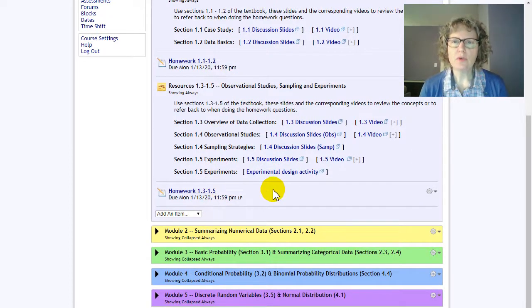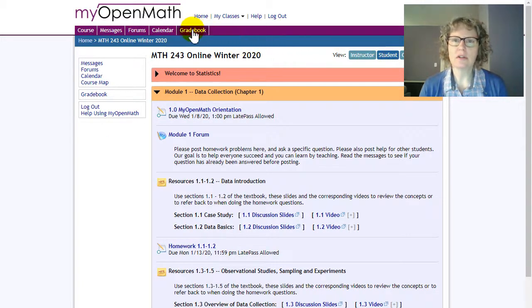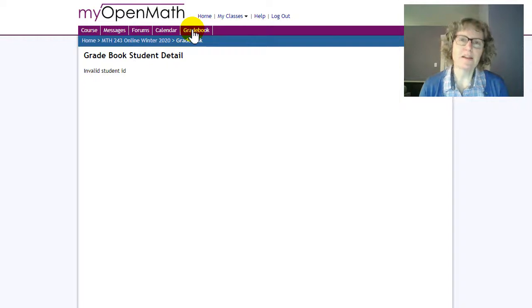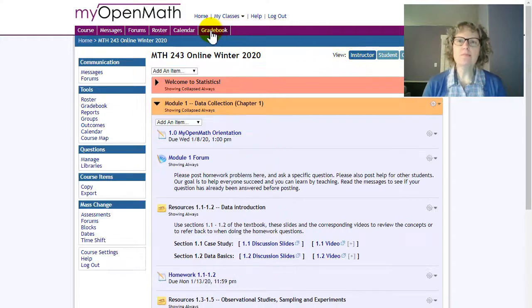So make sure you hit each one. A good way to check is to go to Gradebook. And I don't know, let me see if I can change myself to a student. I'm not actually a student. So I want to show you this, but I can't because it will show you student names. But when you click on Gradebook, that is a really useful tool because you can see every single section and you can see your score. So you'll be able to know which ones you still need to work on.